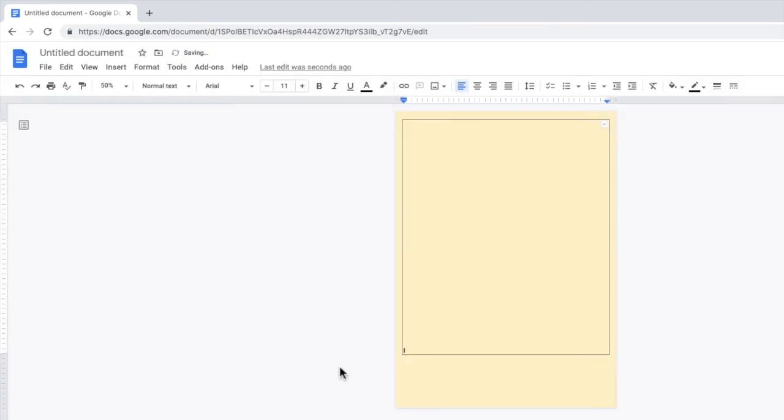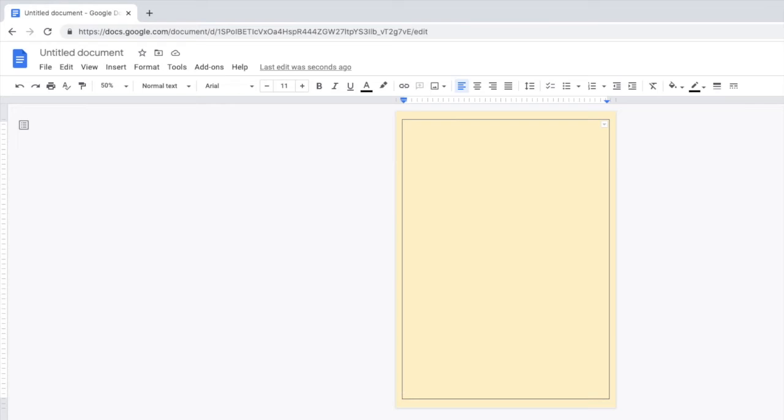You'll see that the border has now moved closer to the edge of the page. If it's not quite right for you, go back into the page setup section and amend it until you're happy with it. You'll also notice that the border at the bottom has moved higher in the page. This is because we've changed some of the page dimensions. So to fix that, just click inside your border and press the return key again until it's back in the right place. If you add any text inside the border, you'll need to play around with the return key and delete key to keep the page border neat.